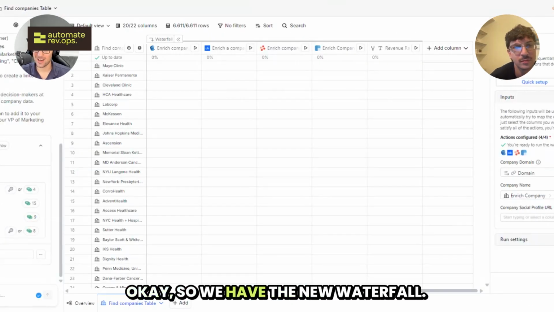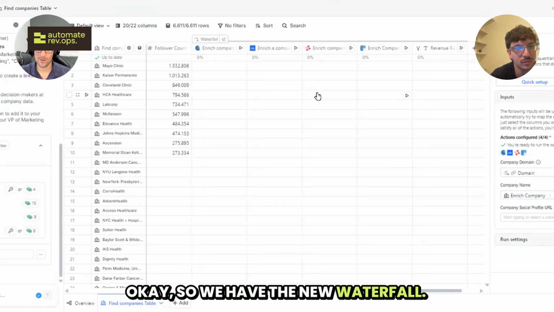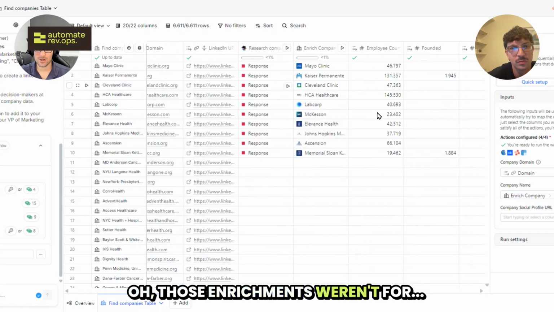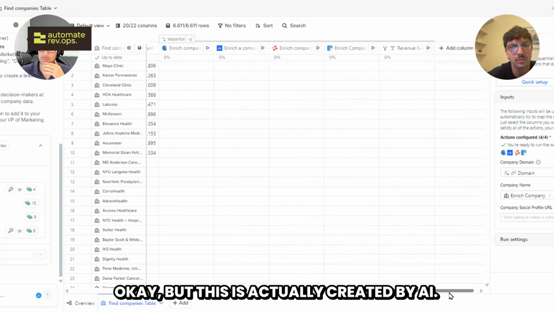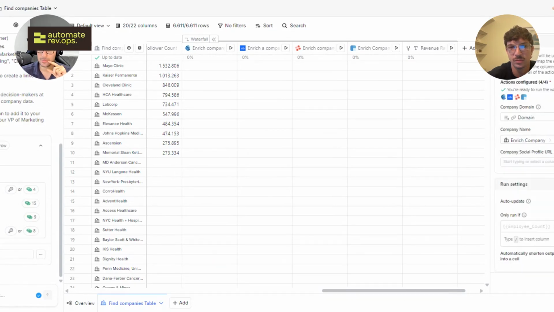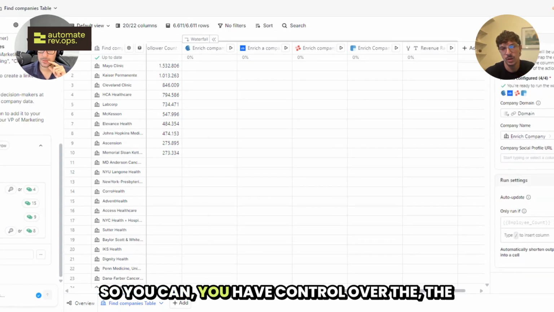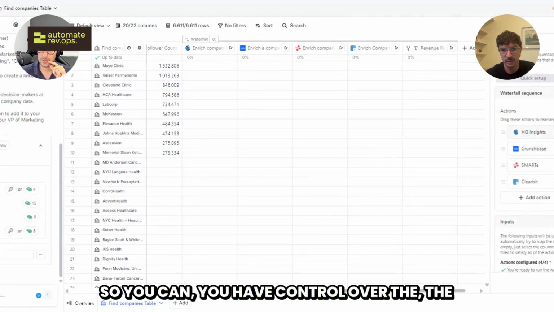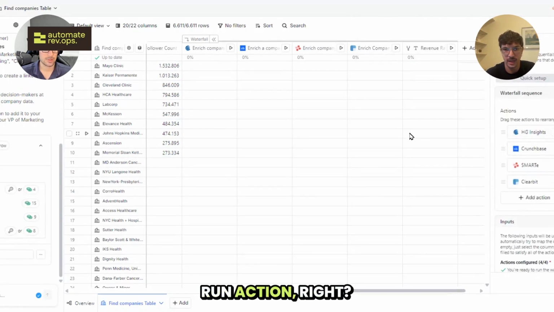Okay, so we have the new waterfall. Oh, those enrichments weren't for... Okay, but this is actually created by AI. Oh, so you have control over the run action, right?